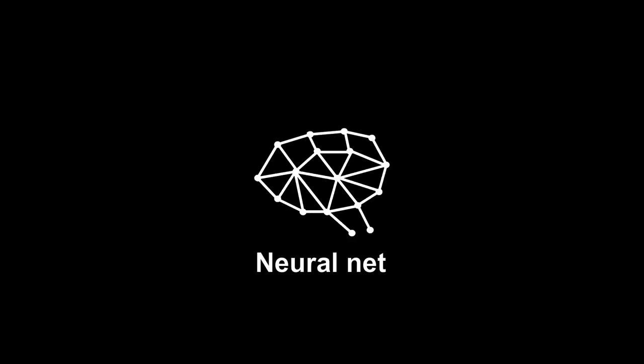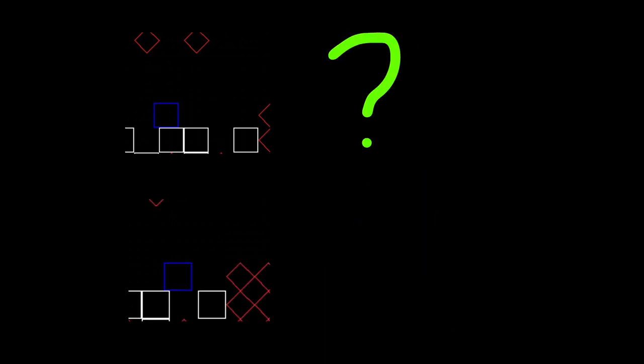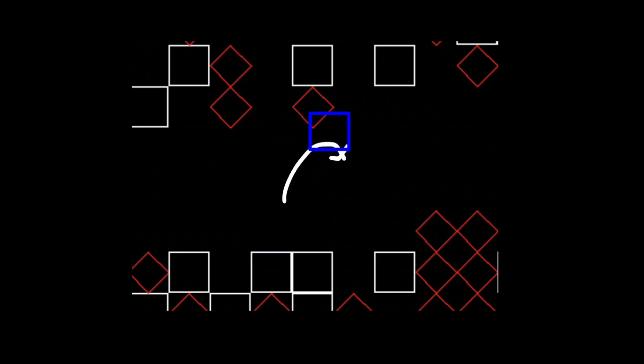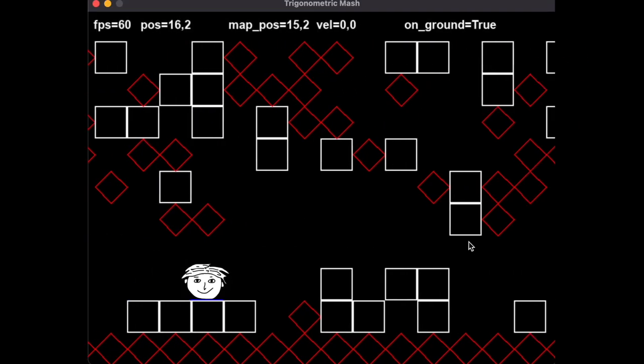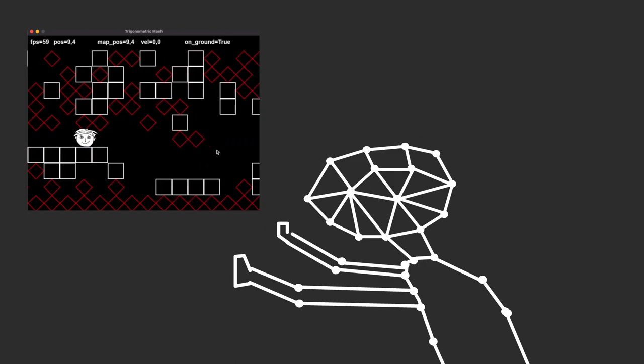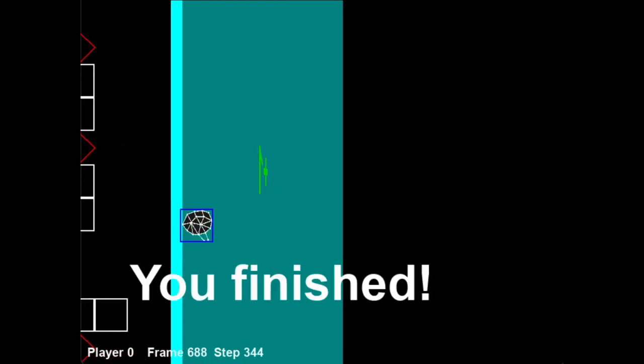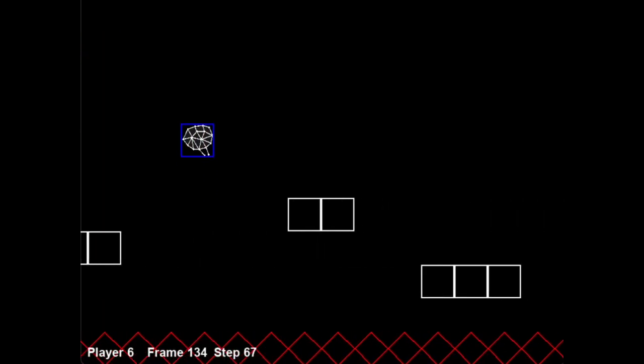We can train a neural network by providing examples of inputs and the corresponding outputs. Unfortunately, in our case, we do not know what the outputs should be. We don't know when the computer should jump. We could play the game ourselves and get the computer to copy us, but I want the computer to learn by itself through its own exploration. We'll give the computer a reward when it finishes the level and punish the computer if it dies.